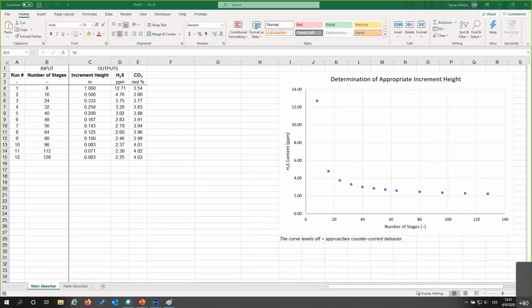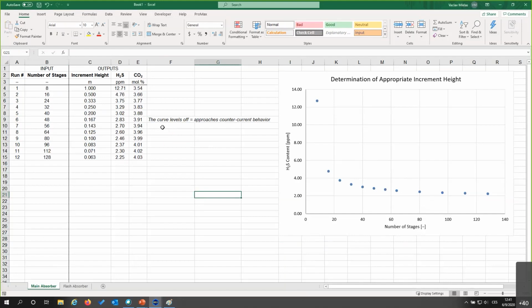If you want to stay on the safe side, it is better to select a lower number of increments, so the taller increment height. To stay on the safe side, instead of 56, I would recommend maybe using 48. So I'm just going to say that 48 is what I consider the limiting point where we're approaching the countercurrent flow.